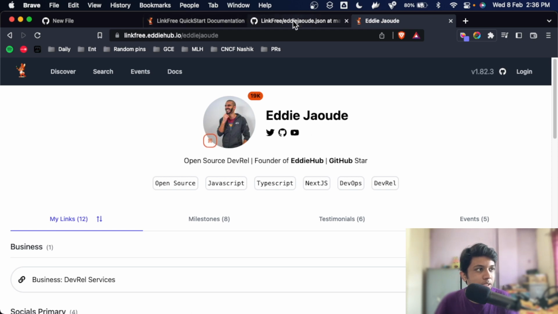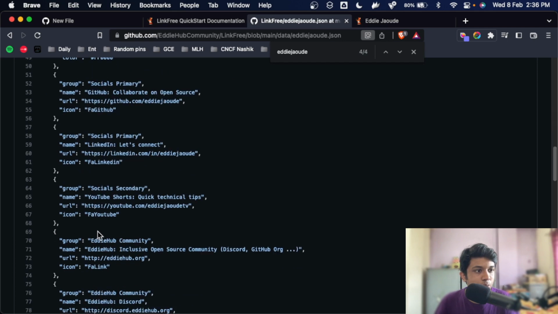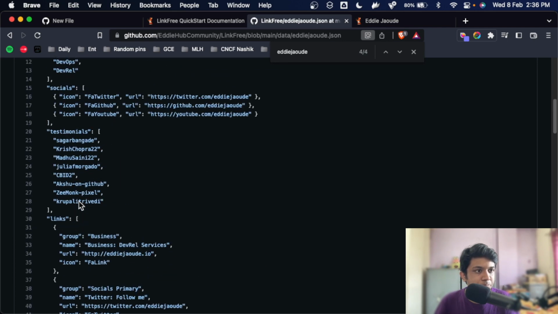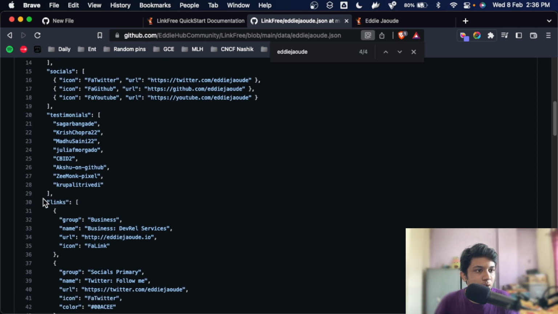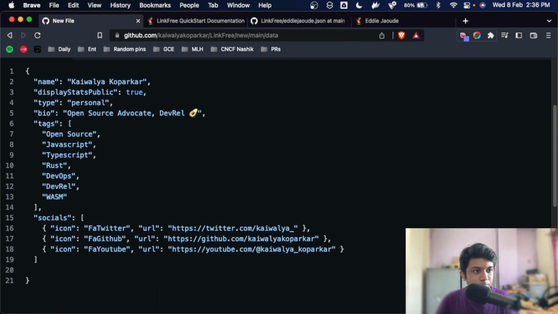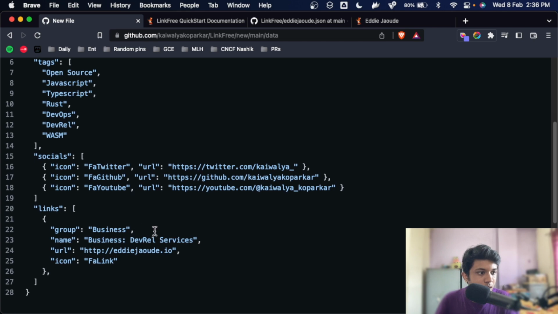Without that, because it's only three. And then there are links to other social media and stuff. So let's go ahead and copy one link portion like this, and paste it in our JSON file, and just do this. Yes, I think, yeah. And instead of this, maybe okay, we can create groups and stuff.